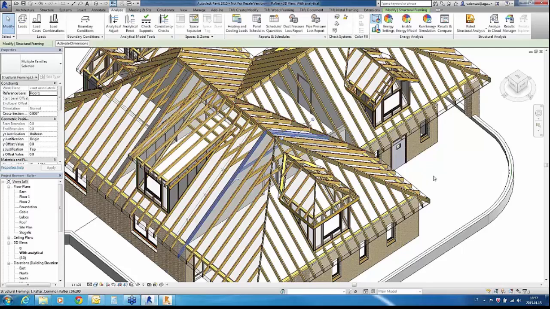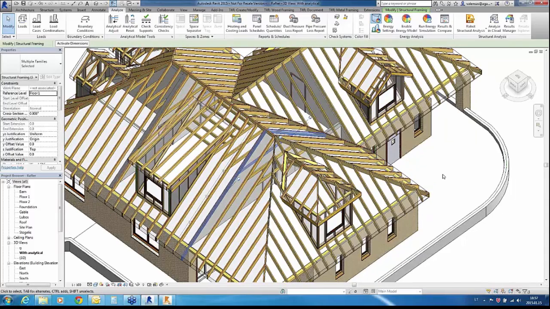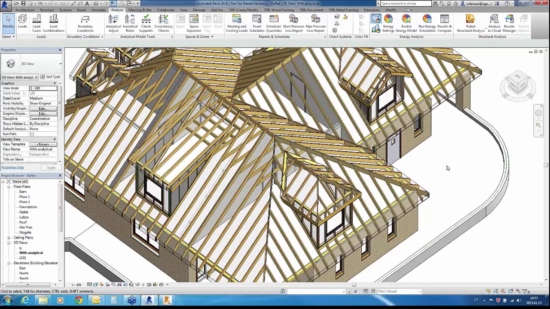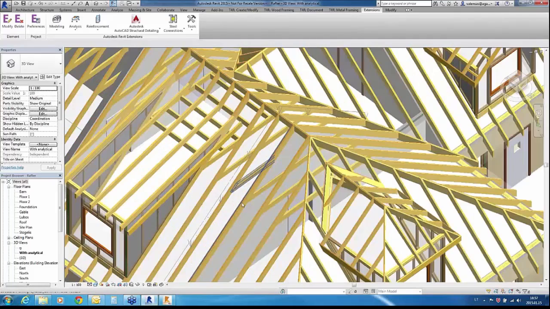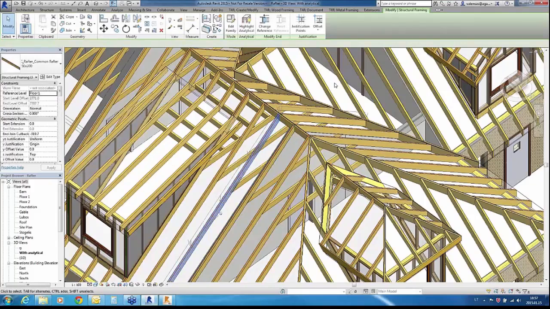Also, if you have a subscription with Autodesk, you can download extensions for Revit, and you can do analysis here inside Revit. So I will show you how to do that.